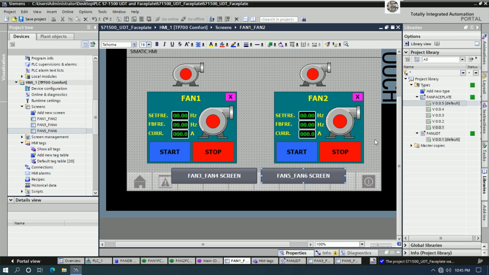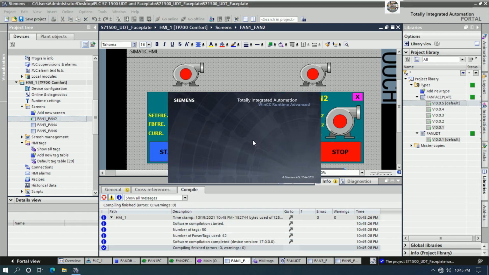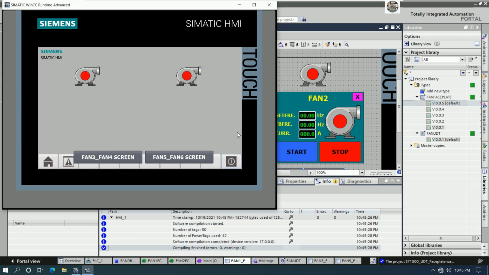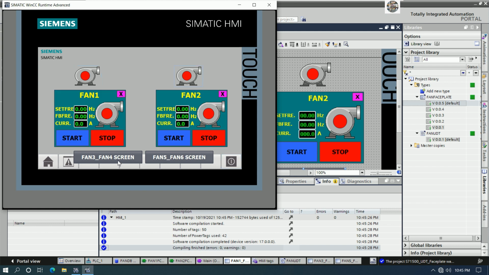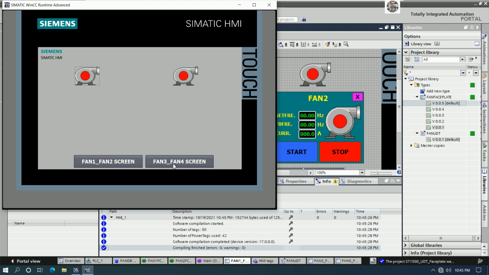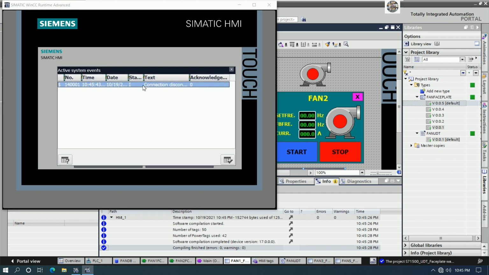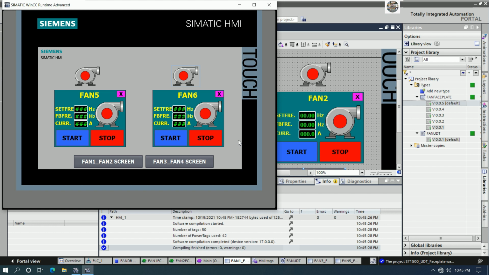Okay. And then we can simulate the screen before downloading the program and then test with the PLC. So fan 1, fan 2, let's go to fan 3, fan 4, fan 5. Yes, and fan 6.